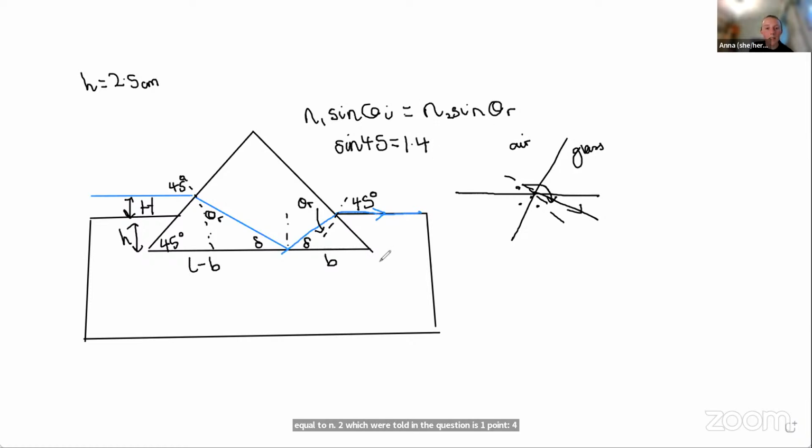And I think I mistakenly said that that was the refractive index of the mercury earlier, so sorry about that. And sine theta r we don't know. So if we rearrange and plug this into our calculators, hopefully we will find, well, you can tell me in the chat, what do you find theta r as?